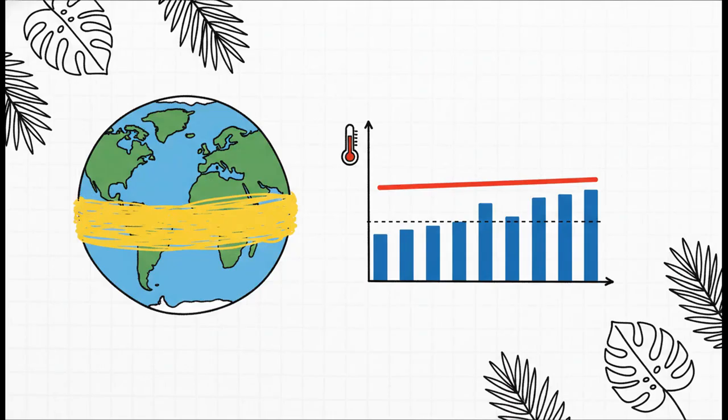The rules for an A climate are very specific. For one, they're found near the equator. But here's the real kicker. The average temperature of even the coldest month is still above 18 degrees Celsius, which is about 64 Fahrenheit. That means it is warm all year long. And, as you'd probably guess, those blue bars for rain on the climate graph are usually pretty high. We're talking a lot of precipitation.